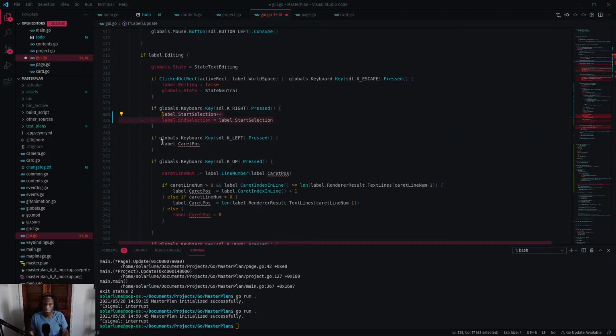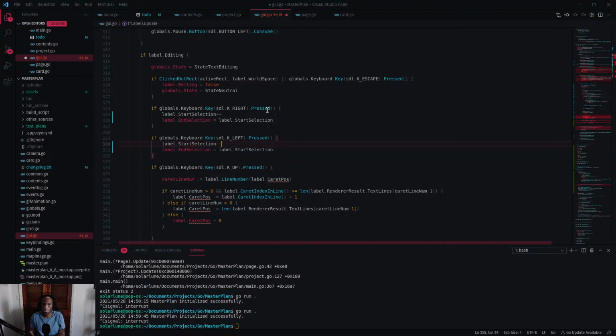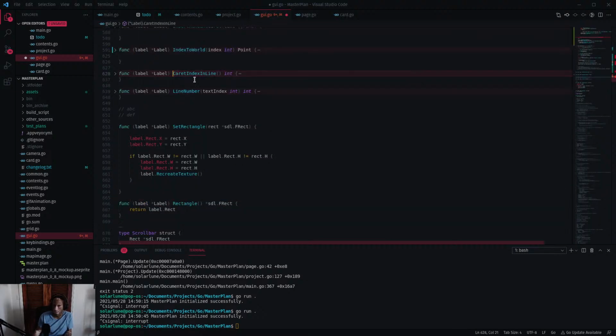Something like this. So the caret index in line don't exist. It would be just the index in line.